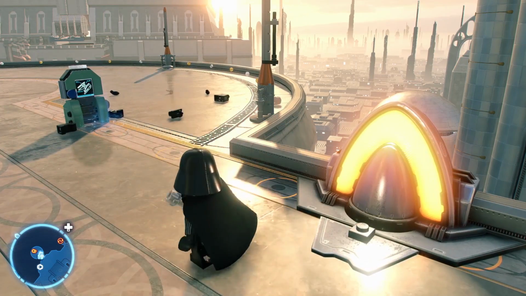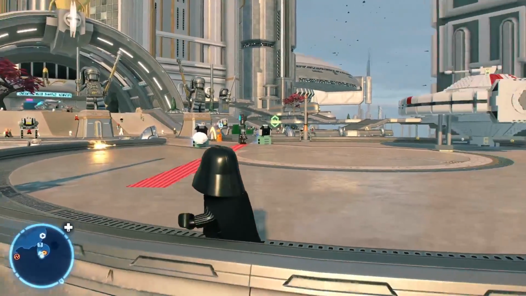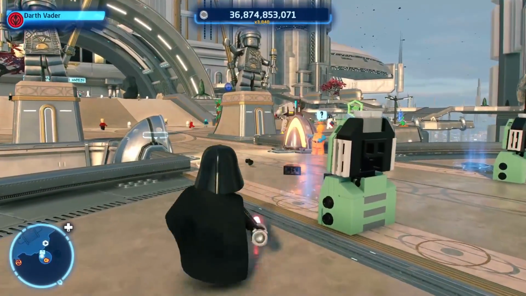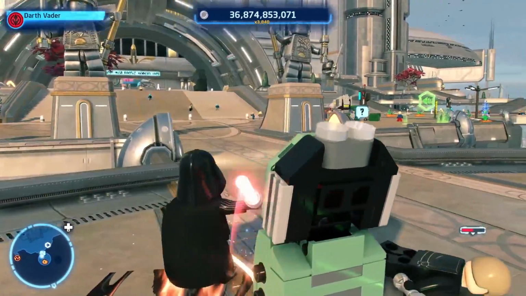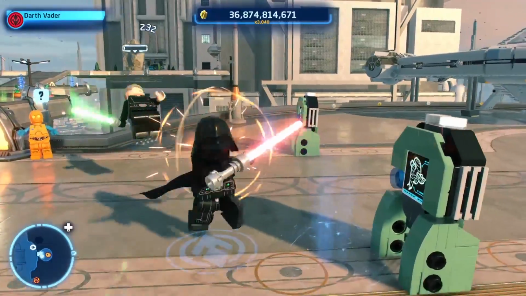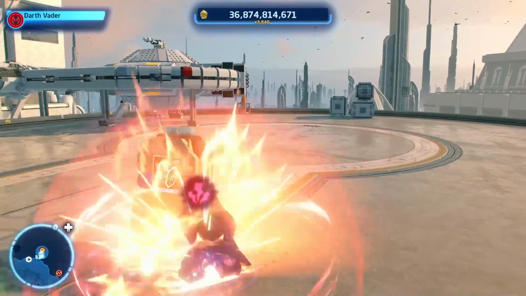Well, in fact, you can, thanks to this neat little glitch that allows you to fight against or play as the boss version of Darth Vader from the final mission of Return of the Jedi. This glitch has not been patched as of recording this video and is extremely easy to execute for yourself.